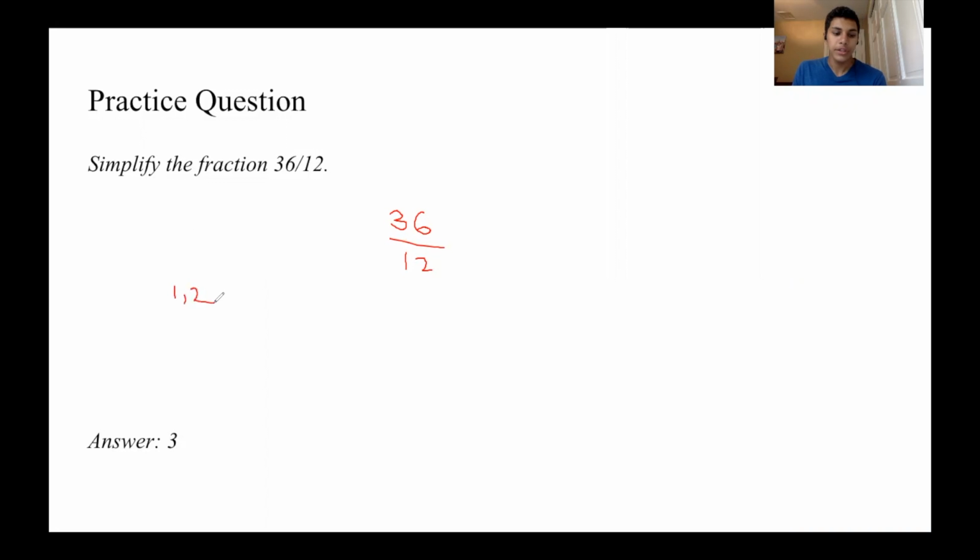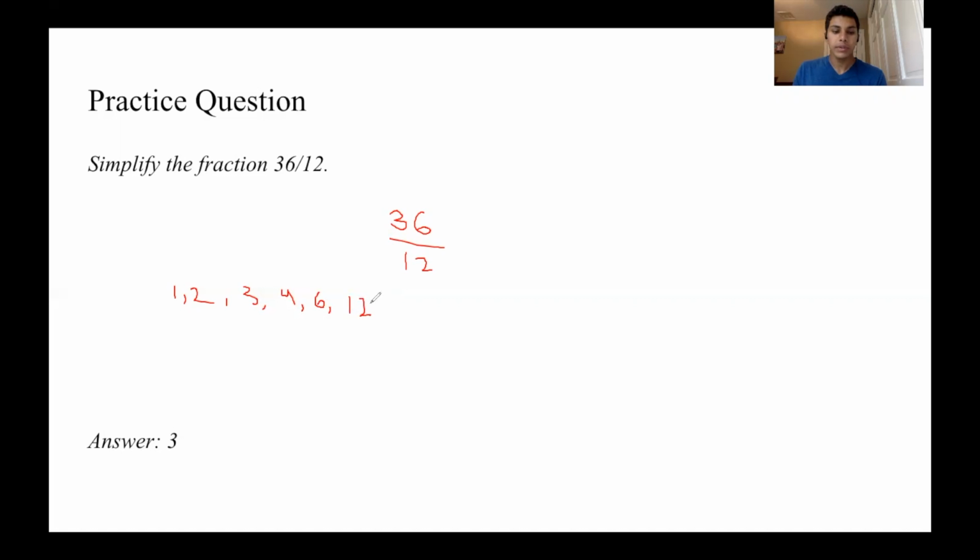Then there's the number 2. Both 12 and 36 can be divided by 2. They can both be divided by 3. They can also both be divided by 4. Neither of them can be divided by 5, so we won't list that out. They can both be divided by 6. 7 doesn't work. 8 doesn't work. And you can do this mentally or write it on paper and actually test. 9 doesn't work. It works for 36, but not 12. 10 doesn't work. 11 doesn't work. And 12 is the last number that works.